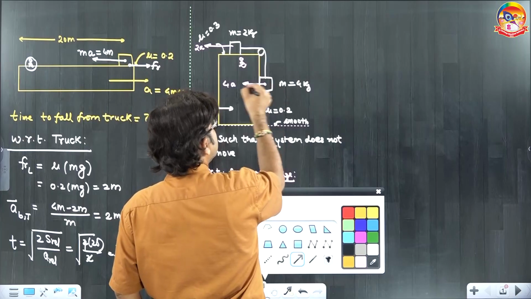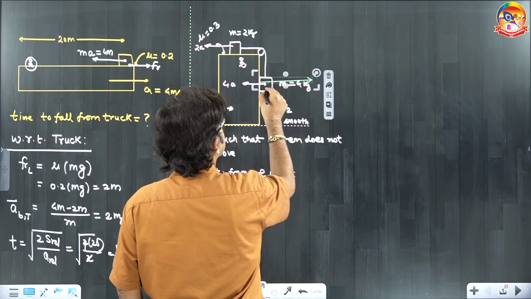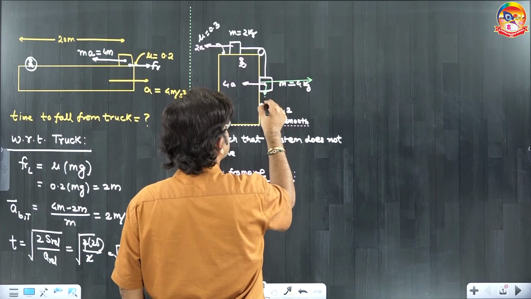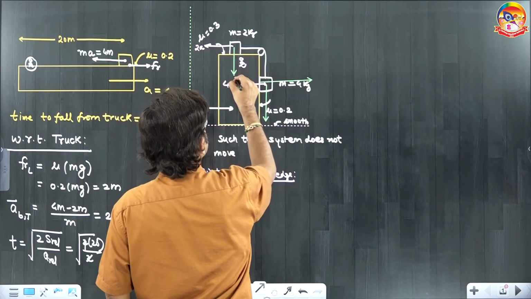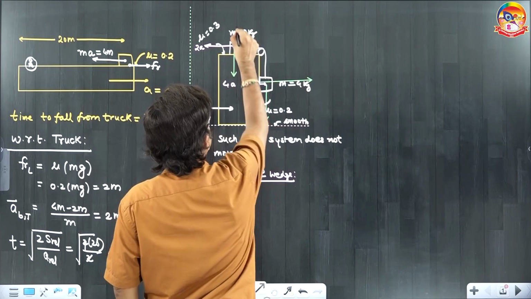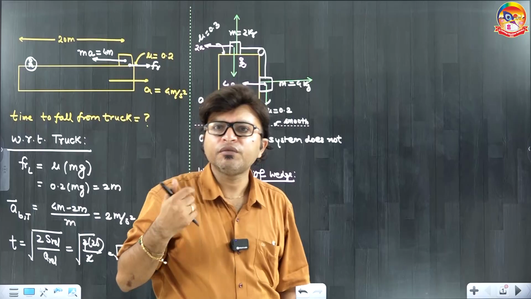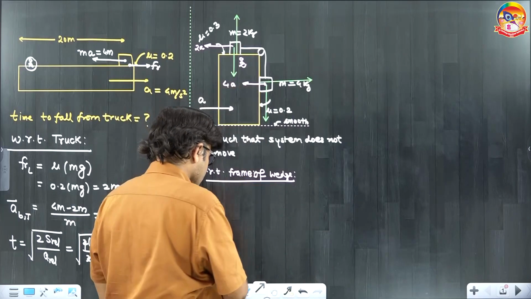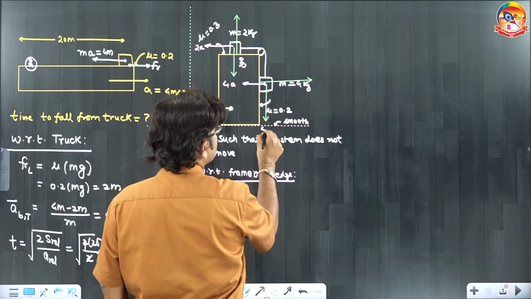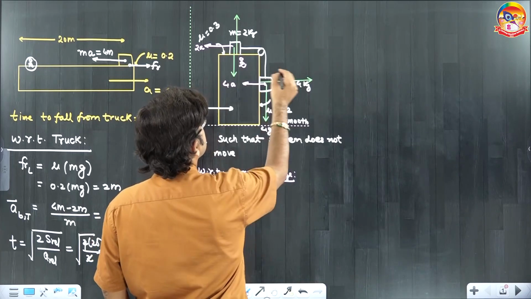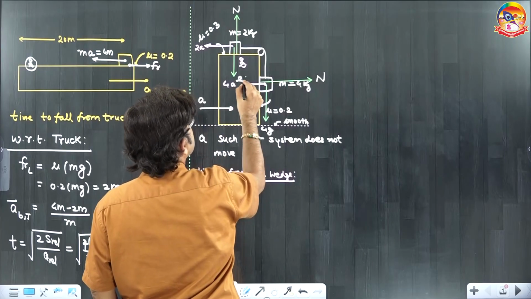Over here, when this pseudo force is acting, there will be a normal reaction in this direction. There will be mg in this direction. For this block, mg will be in this direction. Normal reaction will be in this direction. I am not writing the friction right now. We will understand the friction and then we will write. So here we have got this as 4g. This is normal, this is 2g.